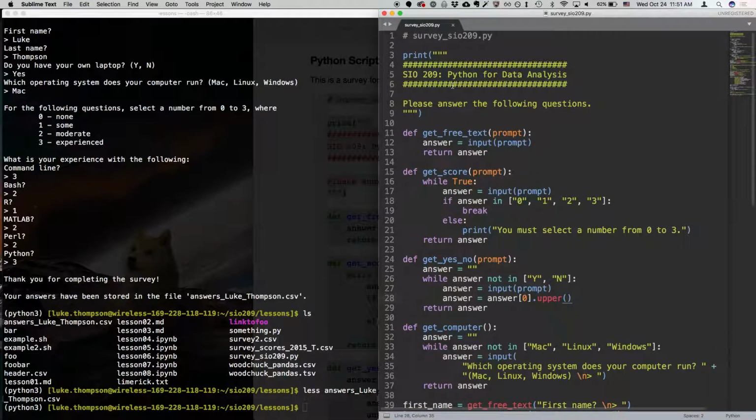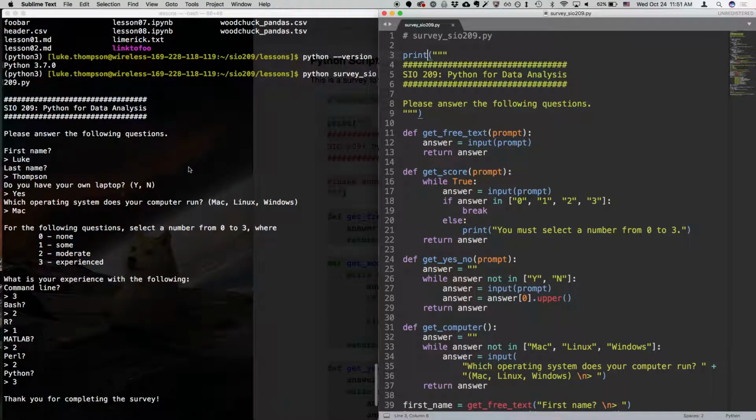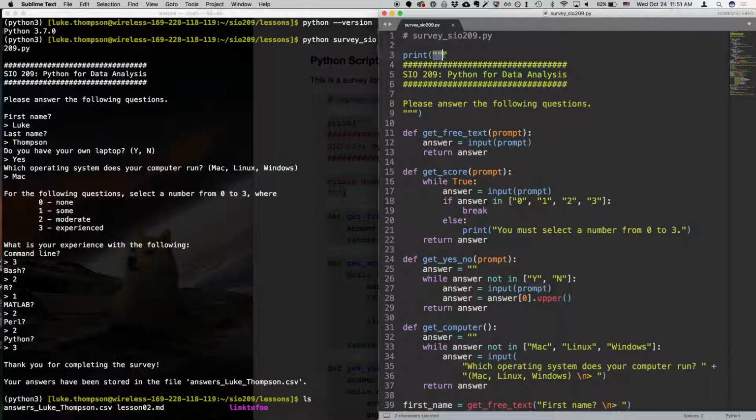So what happened when we executed the script was, first thing it did was it printed this block of text. So it says print, and then we have 3 quote marks. This is a block of text, so we don't have to put new line characters here because it's a big block, so it just interprets it kind of literally. So it printed first a new line, and then these hash signs, and printed this little header.